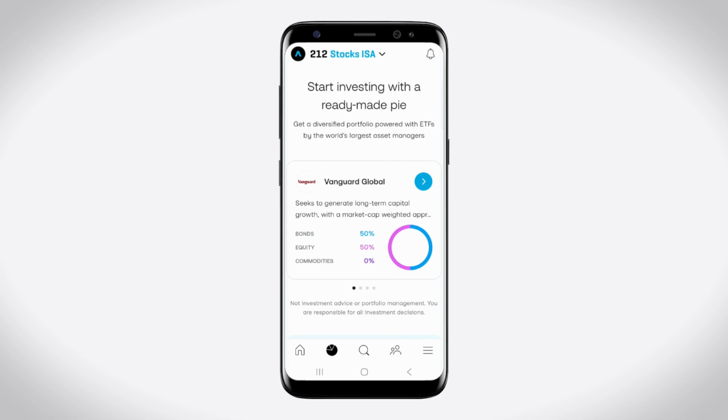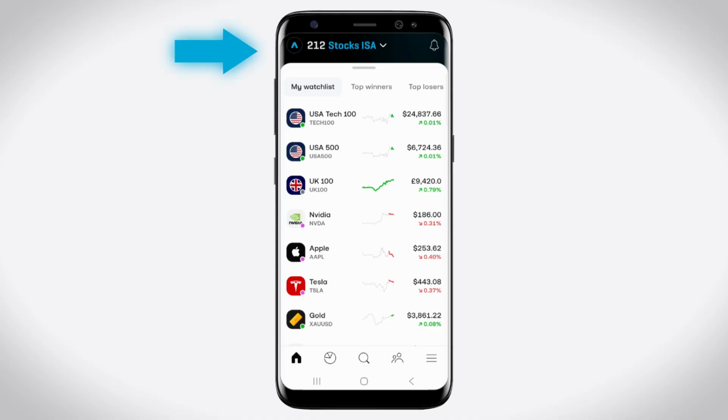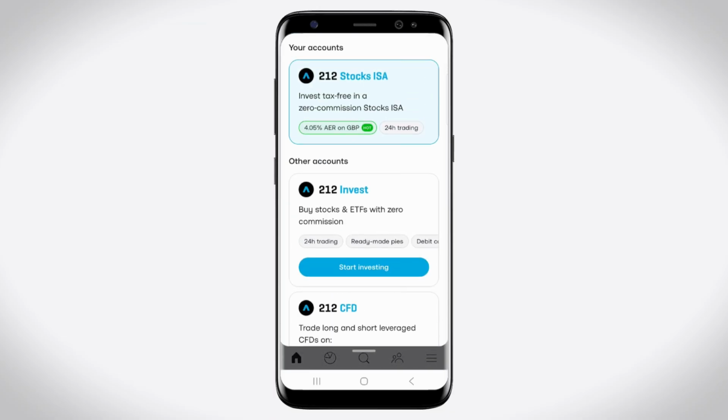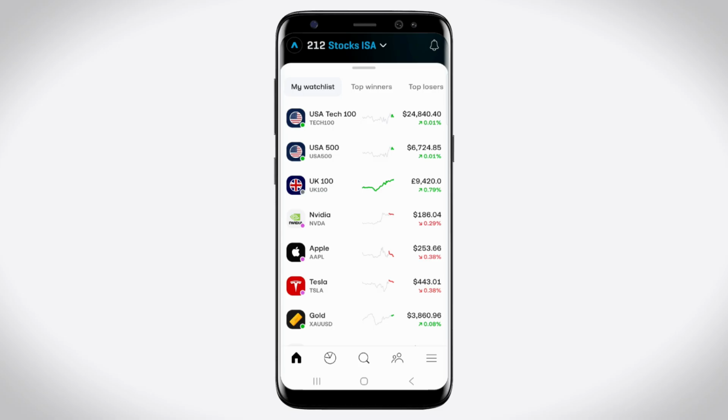You might get a pop-up about investment pies, but before jumping into that, let's take a quick tour of the Trading 212 app so you know where everything is and what each of the features do. Let's begin at the top and work our way down. At the top left, there's a drop down for your account. Here you can see which account you're in, and for me it's the ISA account. You can also switch between these accounts easily if you have more than one, and it will show a quick breakdown of your investments and available funds. And for the ISA account, it may also show your remaining allowance.